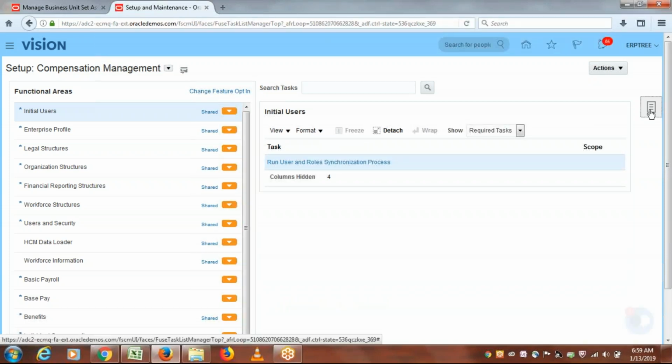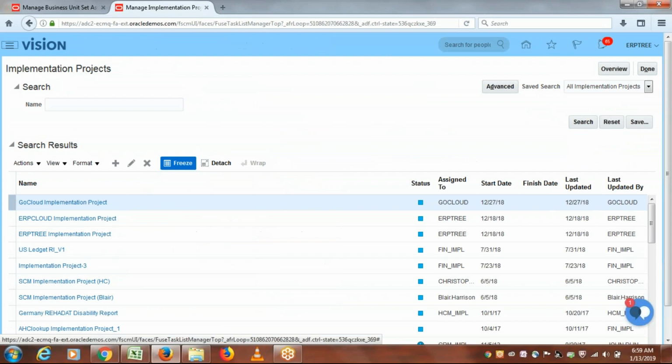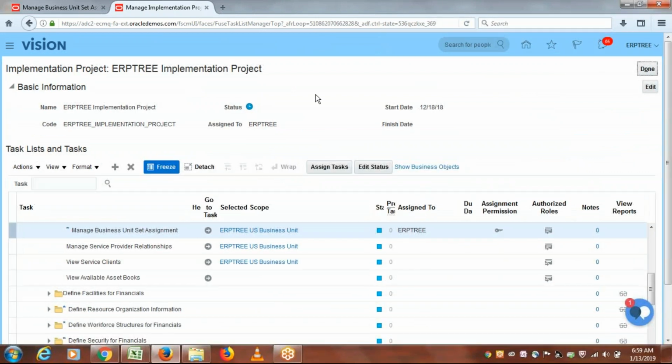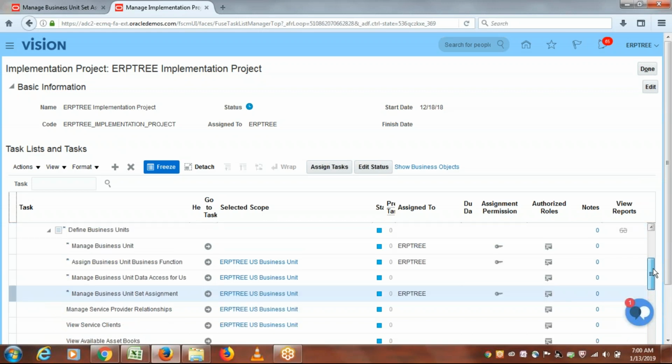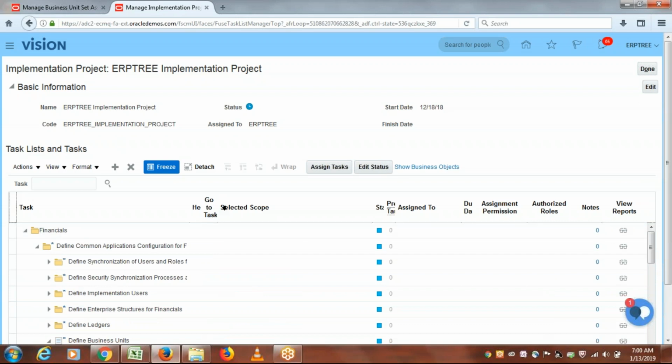I have a question here. At the time of creating a business unit, assuming that you created a reference data set prior to creating the business units and you assigned your own reference data set to the business unit, when you look at Manage Business Unit Set Assignments, would all of the reference objects default to the one that you created, or do you have to assign them?